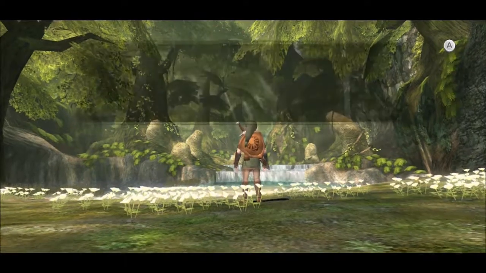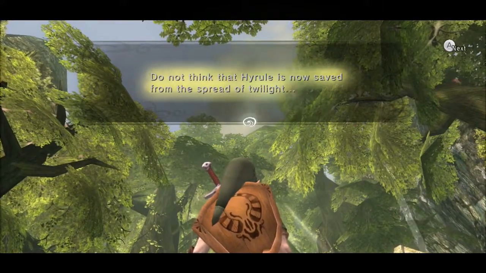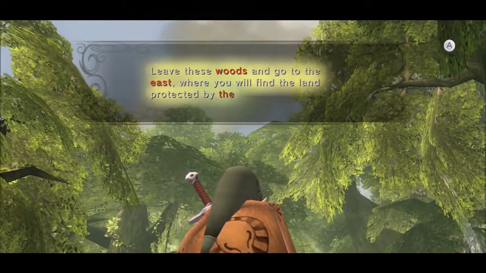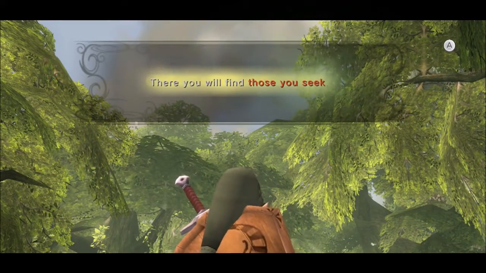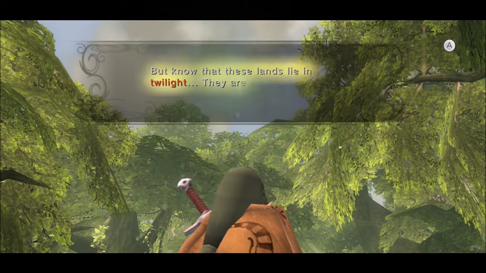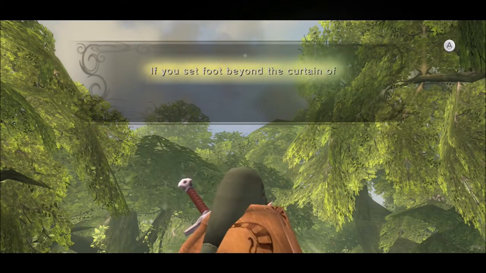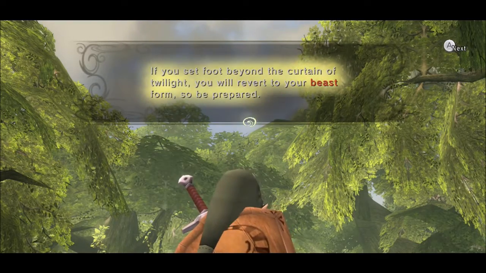Heroic Link. Do not think that Hyrule is now saved from the spread of Twilight. Leave these woods and go to the east, where you will find the land protected by the spirit Elden. There you will find those you seek. But know that these lands lie in twilight. They are now a dark realm covered by the clouds of dusk. If you set foot beyond the curtain of twilight, you will revert to your beast form. So be prepared.